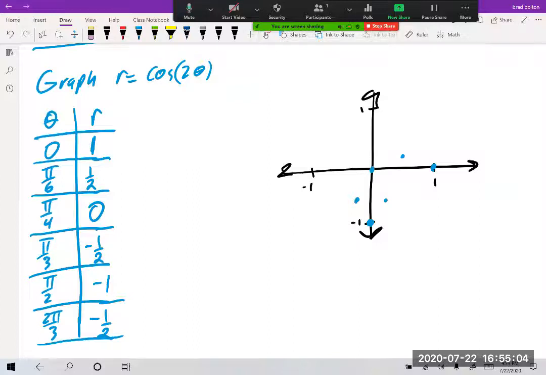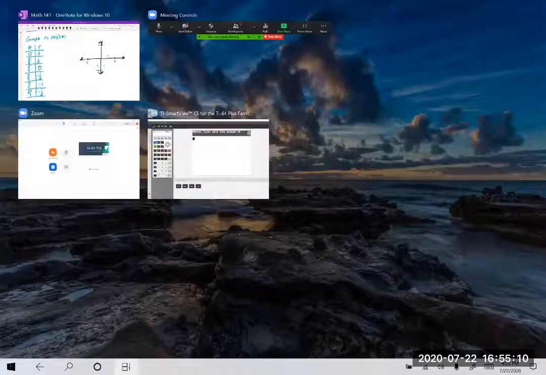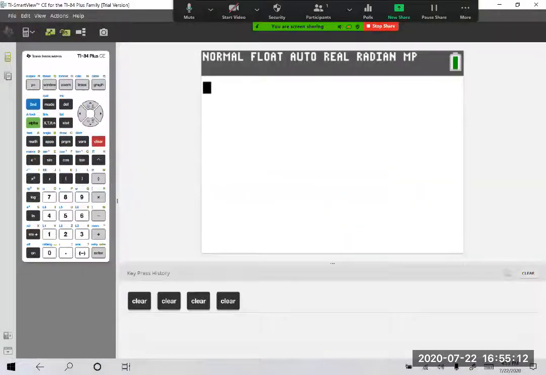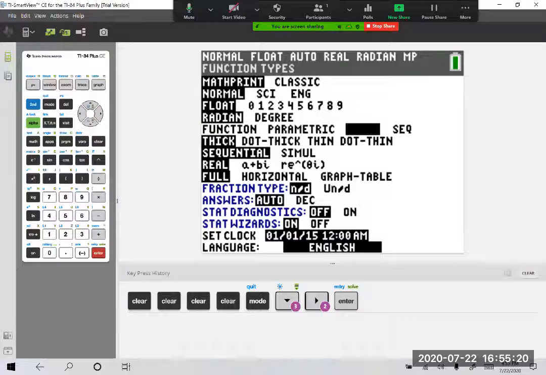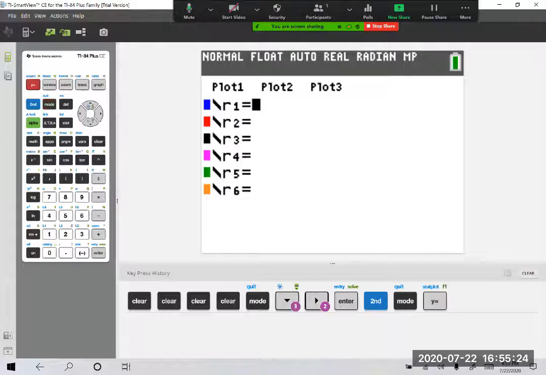So now it's kind of hard to see what that graph would look like. So what I'm going to do is take my calculator and switch it to polar form. So we're going to go to mode, and then we have to go down. We keep it in radians and go to polar form. Okay, so now we're in polar, and now we get out of here. And when we do y equals, it has a new way to graph. It says r equals what? So we're going to say cosine of 2 theta.